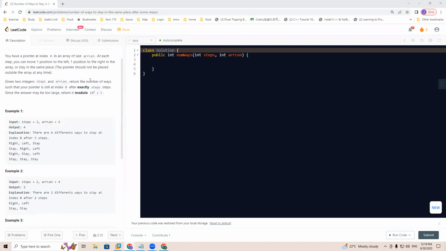The array size is the array length, so the maximal position you can reach is array length minus 1. Plus the array length, and it gives us steps. It asks how many different ways you will return to position 0 after these steps of operations.